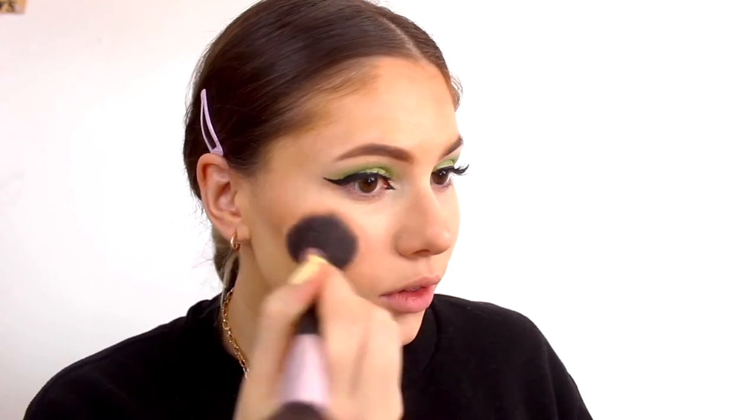Now it's time for blush, and I'm gonna use the Wet n Wild blush. It's called Pearless in the Pink. So I like to bring it to the front and also a little bit on my nose. Just looks really cute. I applied a little bit too much right now, but yeah, we can fix that.